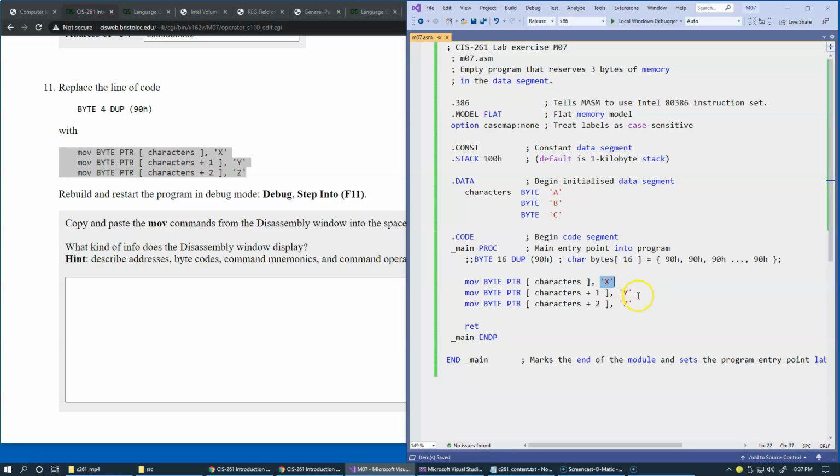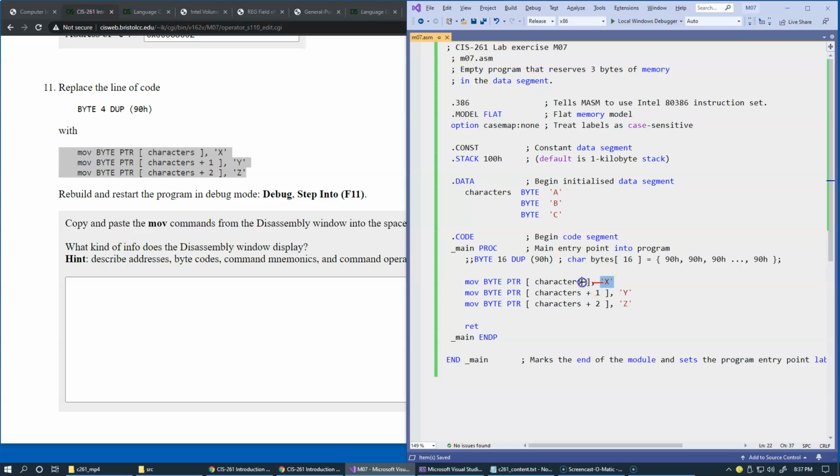So notice, just like in C program, you can still use character literals with single apostrophe notation, single quotes basically, right?